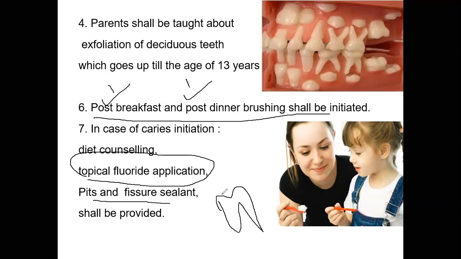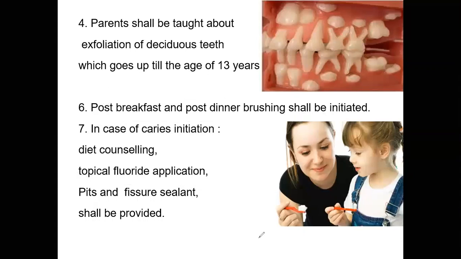For example, this is the deciduous tooth and here are some caries present, okay? And the mother, after the examination, has found caries in the oral cavity of a child, and this is the deciduous tooth. Then a dentist should apply pit and fissure sealant over those caries in order to prevent the depth of caries, or to prevent decay or cavitation. So these are all the ways we guide and educate the parent.